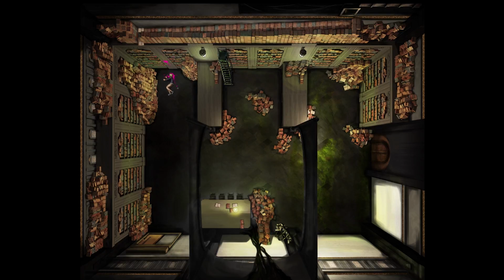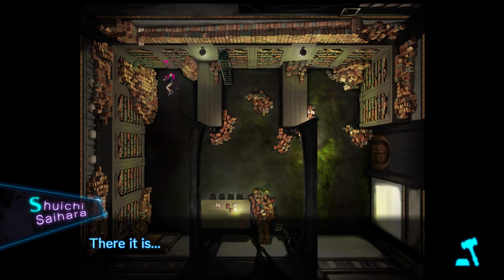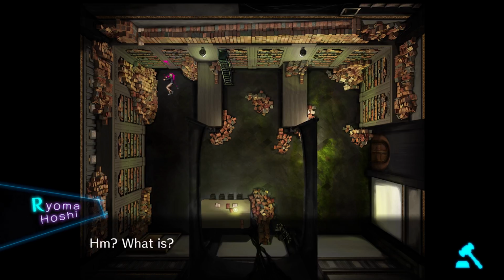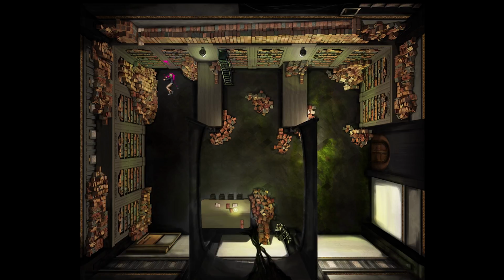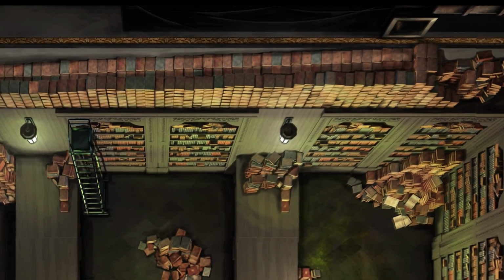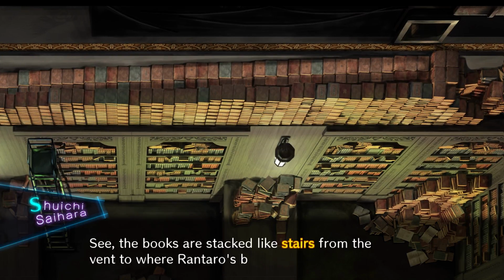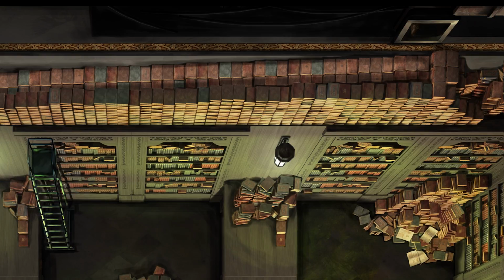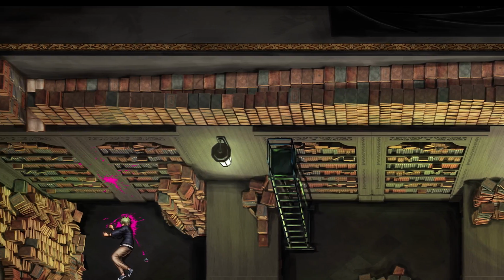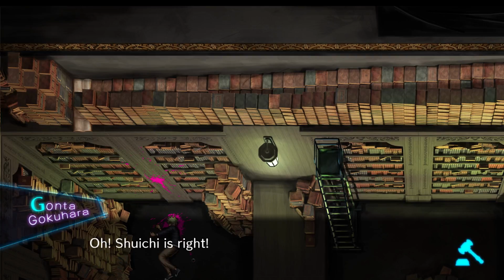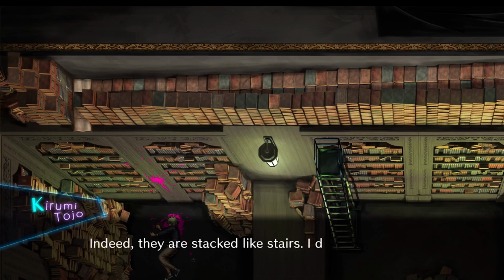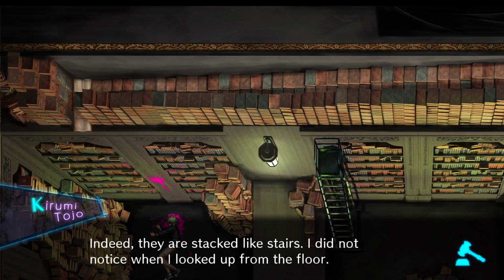Oh, right. I totally forgot about her drones. There it is. It's just as I thought. What is? See? The books are stacked like stairs from the vent to where Rantaro's body was found. That's a crazy plan. Shuichi is right. Indeed, they are stacked like stairs. I did not notice when I looked up from the floor.